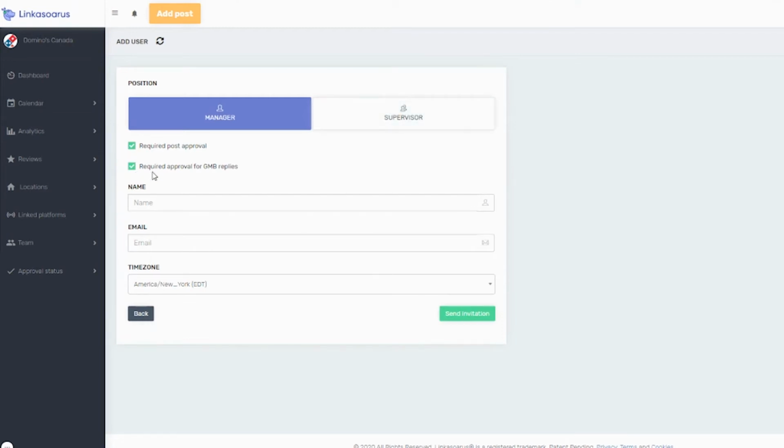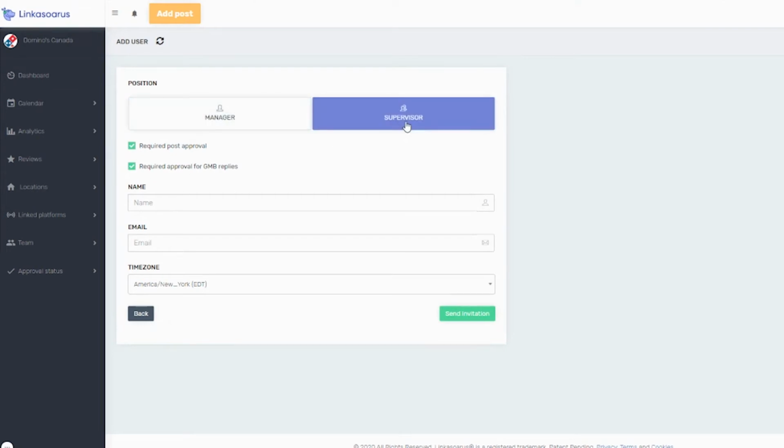Same thing when it comes to required approval for a GMB or Google My Business email response. When a customer leaves a review on Google, then you might want to have this manager's response reviewed first before it's live, before it's sent to the individual. And so you have these options to turn on and off.